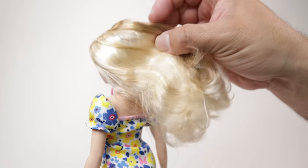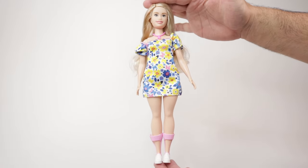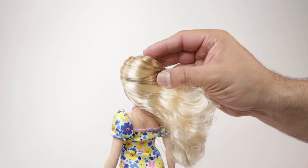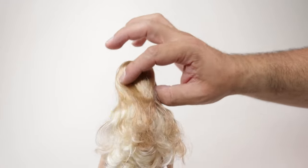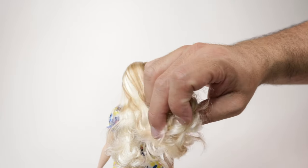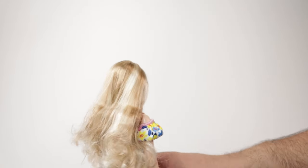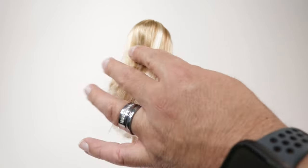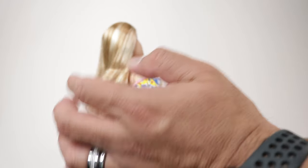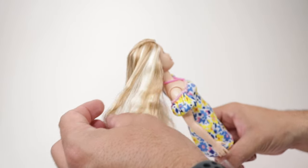Whoa, her hair is so soft. No joke, it's super, super, super soft. She has a petite body. Her hair is all different tones of blonde. There's super light blonde, and then a strawberry blonde on top. It's super, super soft. I definitely think it needs some good brushing, and I hate that it has the crease here because of the elastic. But everything else, I don't mind. And I really, really do love that it's super soft.